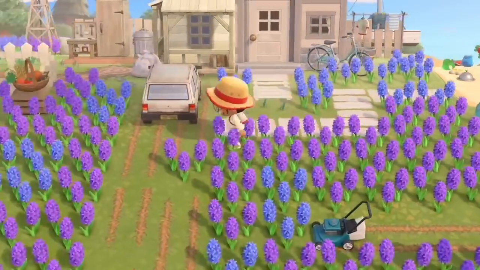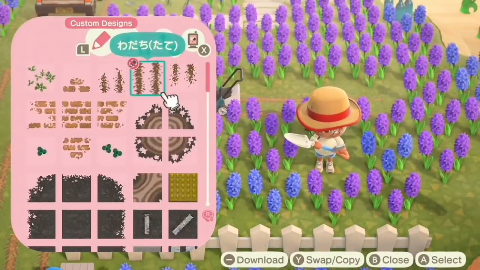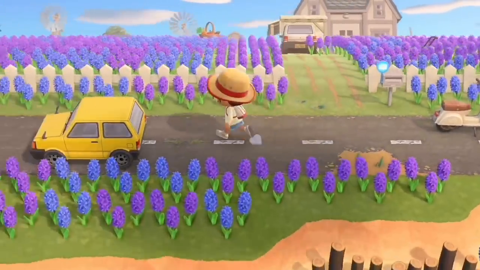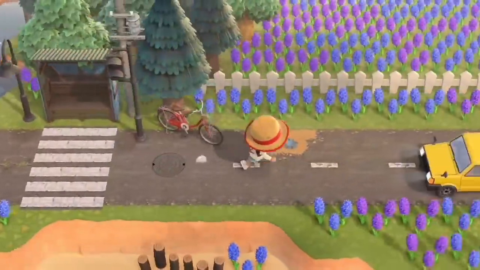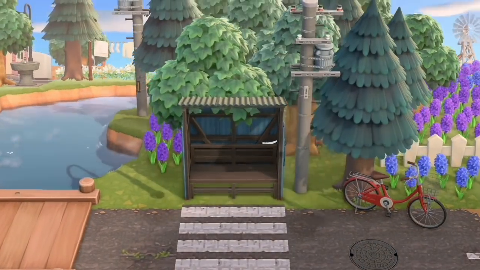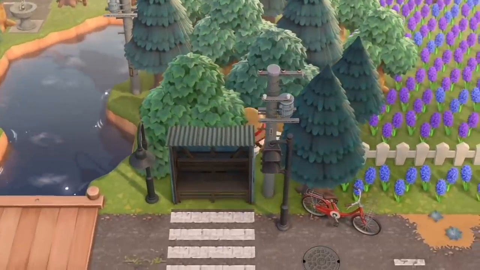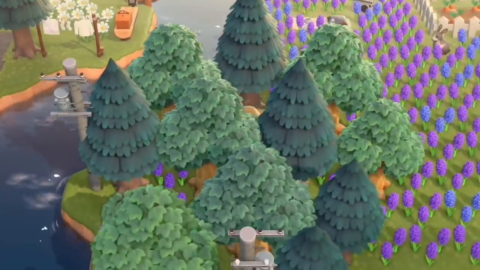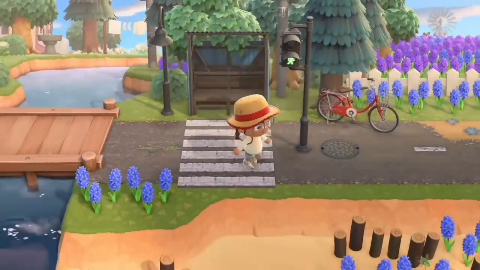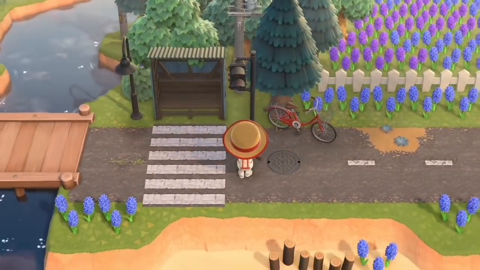I gotta put the puddle code, besties. You gotta have the puddle. Very important. But I put the lawnmower just in front of Kiki's house, and I put this adorable Rosetti model, and it's really starting to come together. I like the contrast of the yellow car and the red bicycle, and it makes me sad that I moved the yellow car, but you know, it is what it is. I should put that back. And I also moved this as well so I could have the crossing signal.